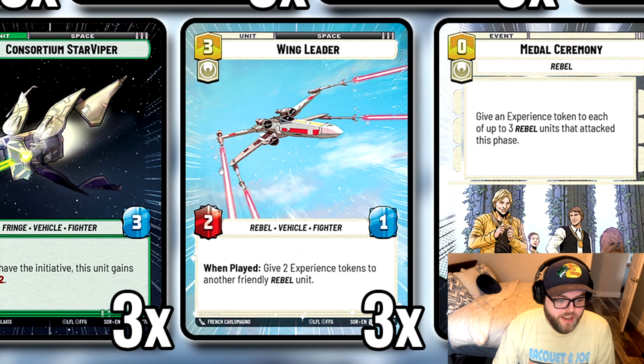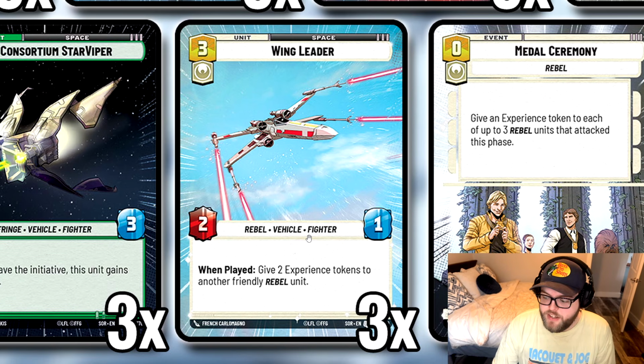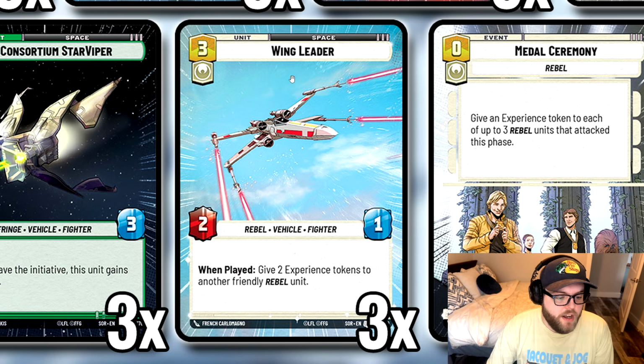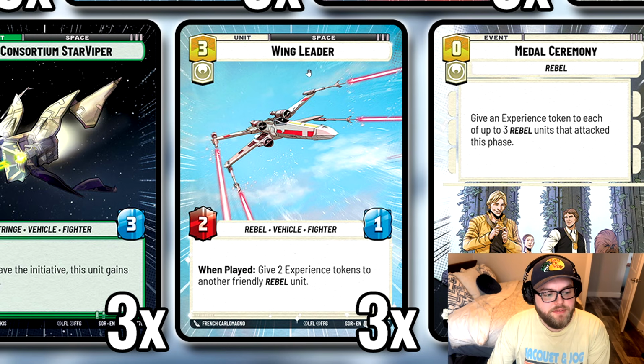And then Wing Leader, it's your 3-cost, 2/1, another Rebel fighter. The main reason he is in the deck is because of these experience tokens for another friendly Rebel. +2/+2 is great, especially when you're setting up a big turn for your combo. Wing Leader does a whole lot of work getting those damage numbers up and up and up. So any other mention for Wing Leader at all? Nah, love Wing Leader. Any of your high health units definitely give those experience counters too. It helps everything else stick around, and there's something nice about space and lane dodging and all that too, because those units stay around often longer than they should.